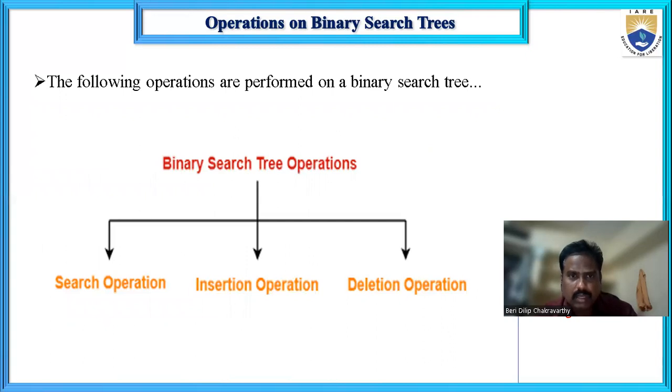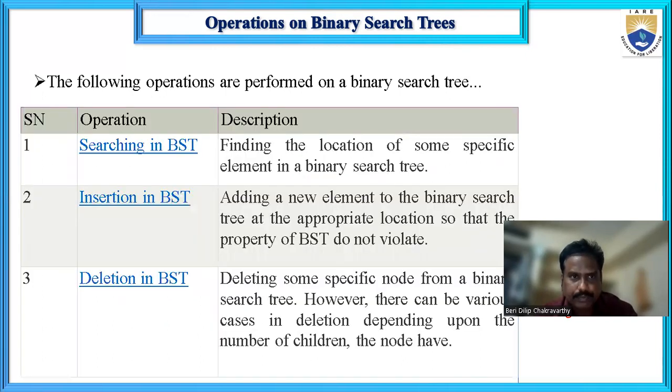The following operations are performed on binary search trees. What are the operations? If you observe, search operation, insertion operation, deletion operation. So we can search an element, we can insert an element, we can delete an element from a binary search tree. Searching in a BST, which is nothing but a binary search tree, means finding the location of some specified element in the binary search tree, where you found the element.